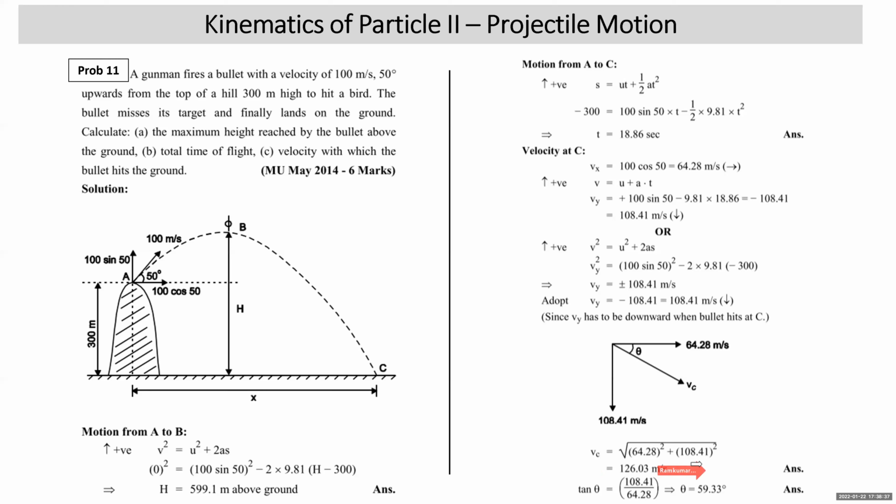So this type of problem is asked in the industry examinations many times. Sometimes they say that the projectile is thrown from the top of a building or the top of a hill. Then they ask the maximum elevation, the velocity with which the projectile hits the ground, the horizontal distance between the point of projection and the target, or the time of flight. So these are some of the unknowns in this type of sums.